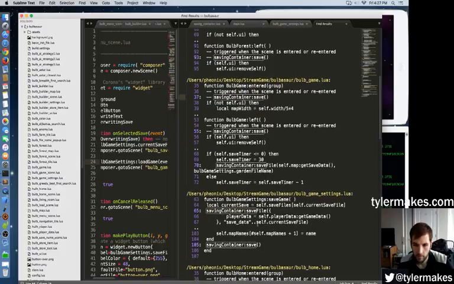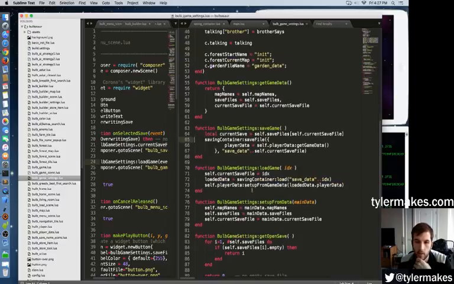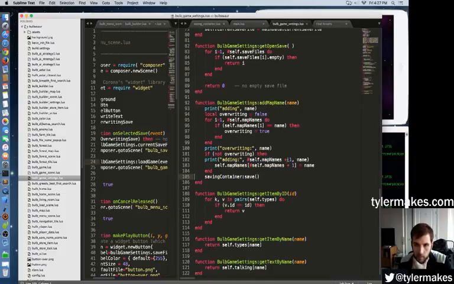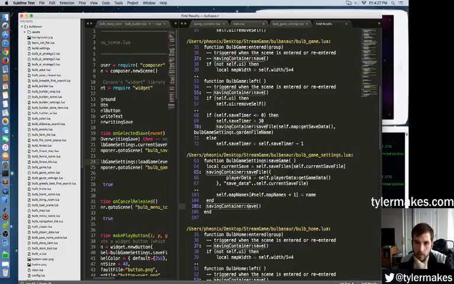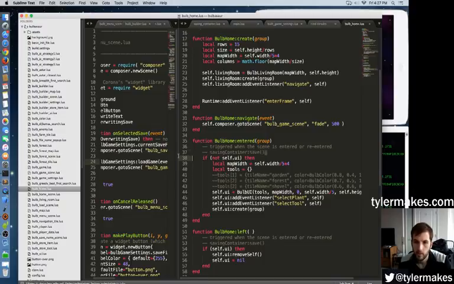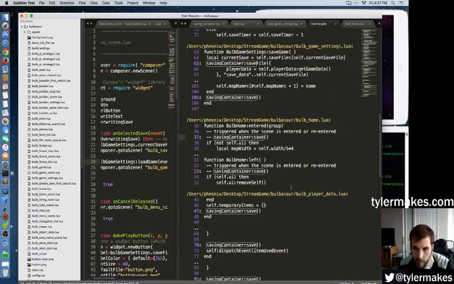That saves the map file. That's great. Interesting. Save file, player data. Yes, that's the one that we want. Add map name. Whenever we add a map name, we save it. Yeah, that's good. Bulb home, we do not need to save here. These are commented out, but we're just getting rid of them because they'll never be valid now.